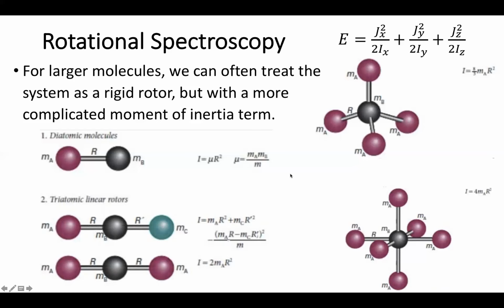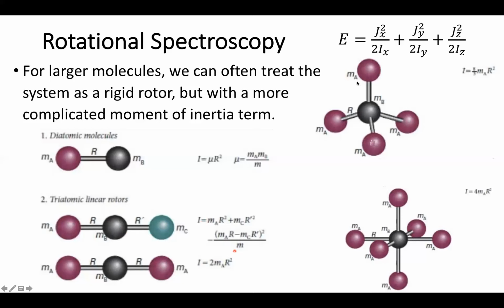Then we end up also dealing with what we call spherical systems. So these are our classic linear rotors, and these are going to be our spherical systems, where for our linear molecules, I really only have one moment of inertia, so that would be along, let's call it axis A, because along axis Y, it turns out there's no rotation at all because everybody lies on the axis. So that ends up helping simplify these terms.